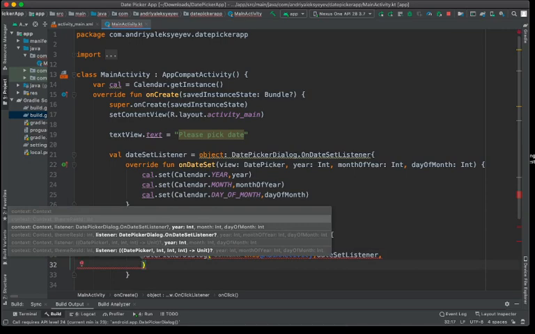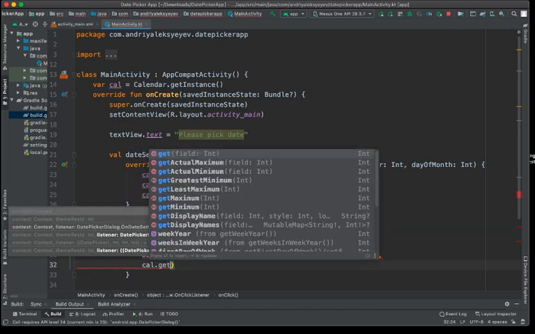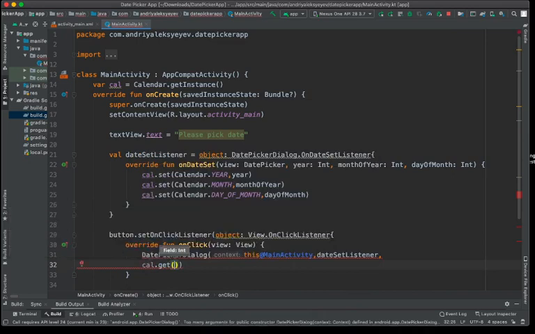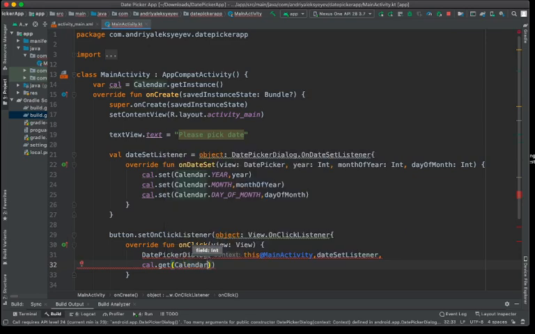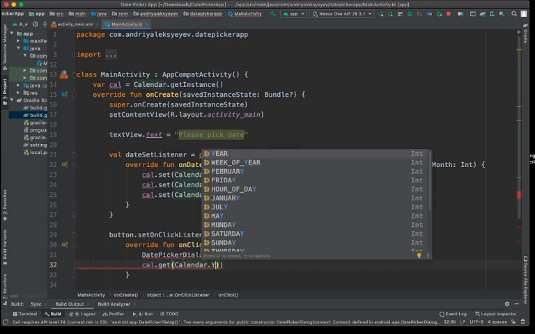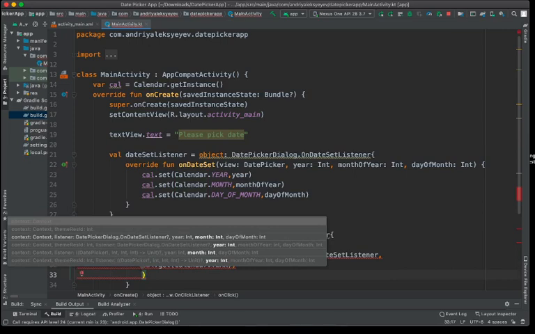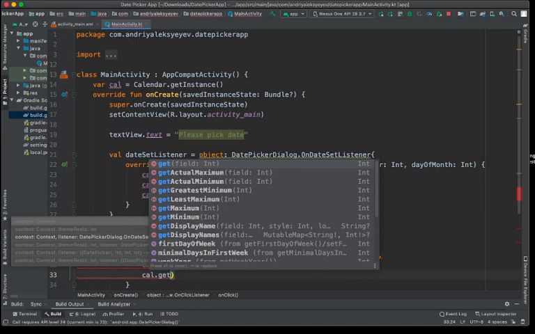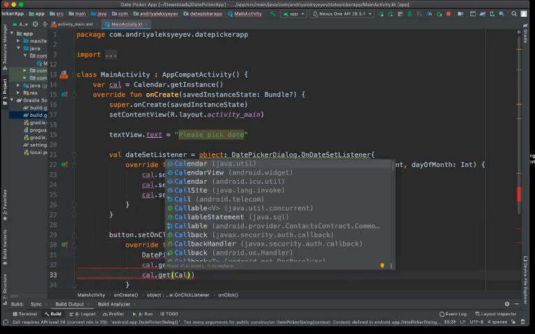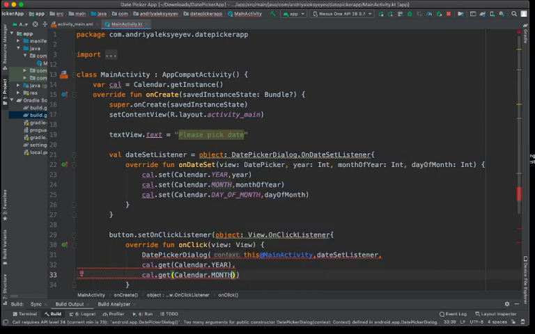So we're gonna say cal.get, and it's gonna be Calendar capital dot all capitals YEAR, then comma, cal.get Calendar months, MONTHS all capitals, then comma again.